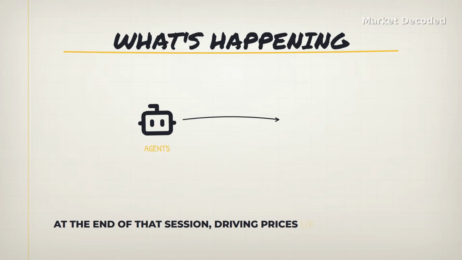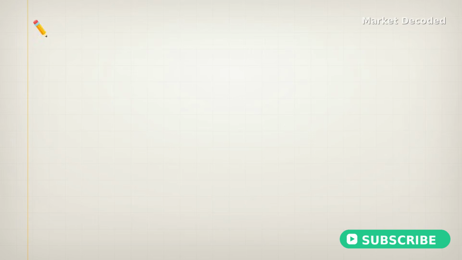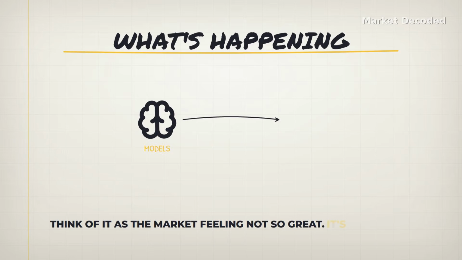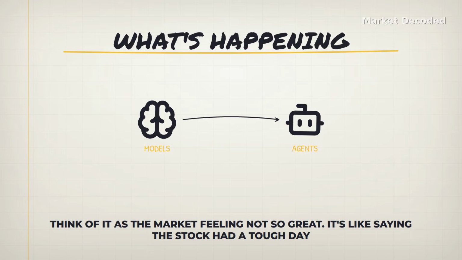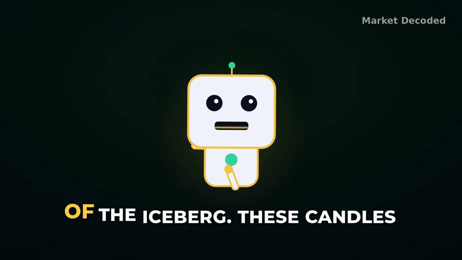And if we see a red or black candle, which is called a bearish one because it means the closing price was lower than the opening price, think of it as the market feeling not so great. It's like saying the stock had a tough day today. This could be due to various factors, news, economic reports, or even investor sentiments. But that's just the tip of the iceberg.